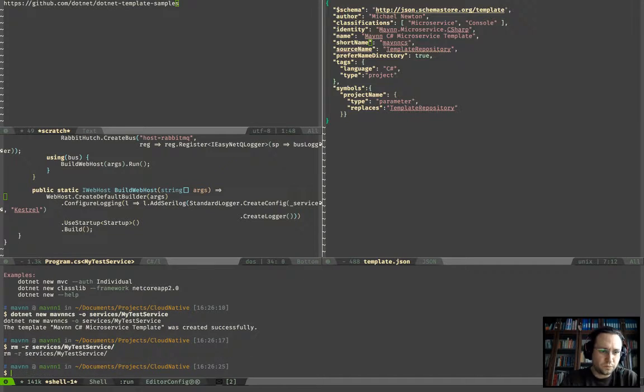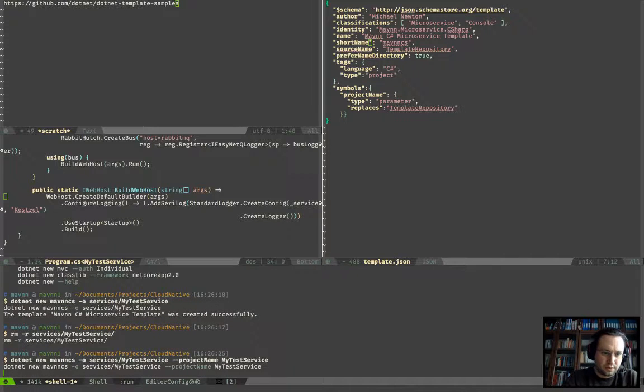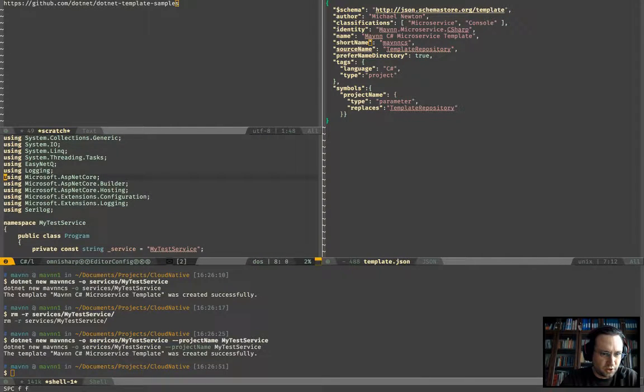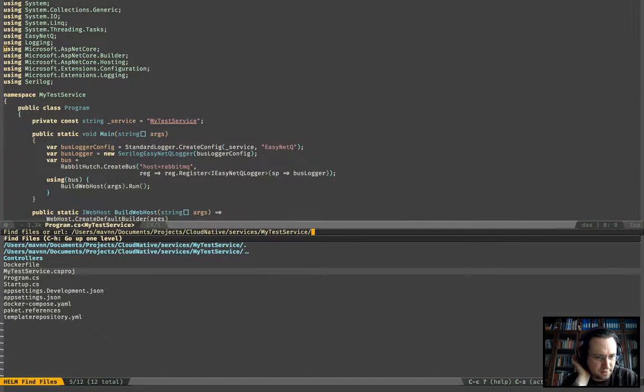Okay. And let's remove that. Let's do that with the project name because I want to see both. Now this file is not the same file it used to be, so hopefully that will notice things in a moment. But let's check in that directory. Yes, my project file is now called mytestservice.csproj. Good stuff. That's excellent. And in fact, I think that is pretty much all I wanted to try out at this point.